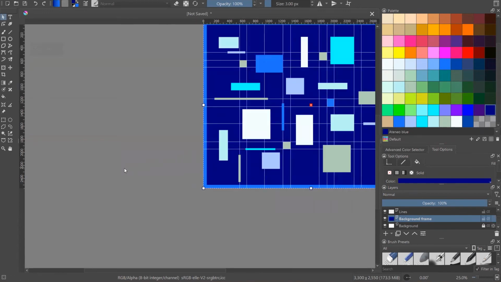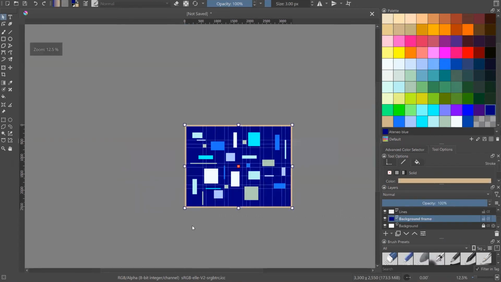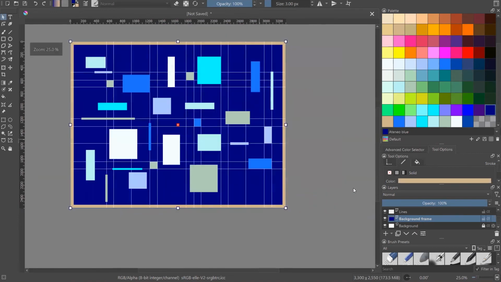Yeah, the darker the blue, the better. So what about the frame? Yeah, this brings a sharper contrast. I like this. I can deal with this.